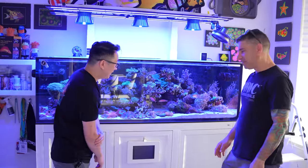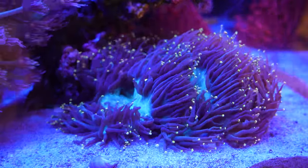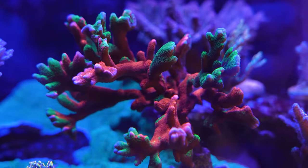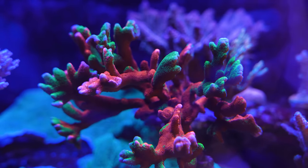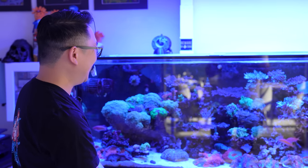What do you have here — an Elegance? That is a Yellow Tip Elegance. How long have you had it? About four years — I brought that one from California when I moved here. And there's a Contraband Grafted DJ there — that thing grows and grows and doesn't stop. I'm scared it's going to proliferate and touch everything.